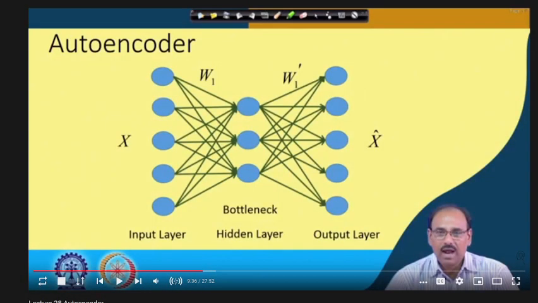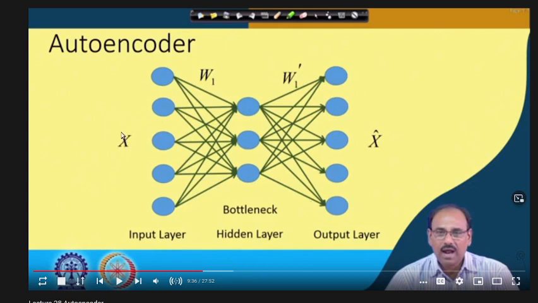Hello guys, this is the way autoencoders look. This is the input layer. It will have a bunch of neurons, then we will have one hidden layer, and then we will have an output layer. Between the input layer and hidden layer there are lines drawn, and each one has a particular weight, which is a parameter. Every neuron of the input layer is connected with every neuron of the hidden layer. You can also see that the total number of input neurons is equivalent to the total number of output neurons.